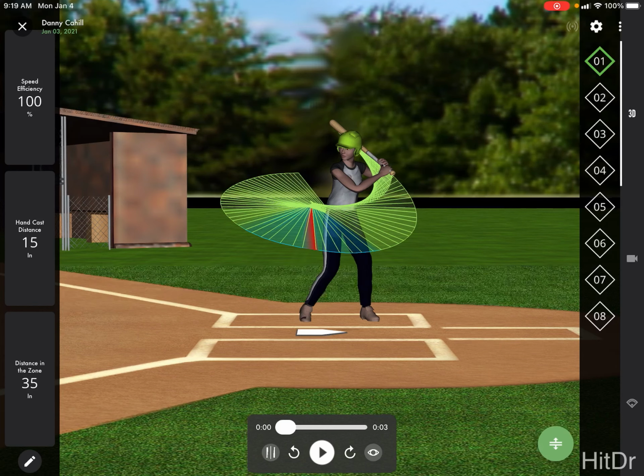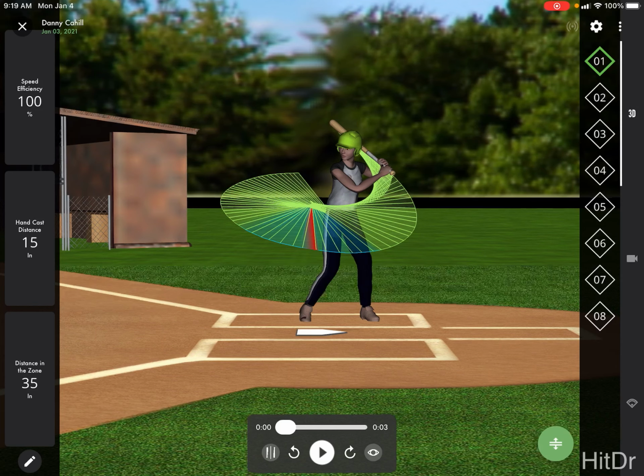Okay? What I would like to see, if anything, is the blue moving back a little bit more, like in this area here, okay? So that the barrel is speeding up sooner, right? And then all of this would be blue. All right? That would be cool. Because that means that you are getting the barrel up to speed a little bit sooner in the process of your swing. And that just allows you to wait a little bit longer before making a decision to swing, which is really good for hitters to be able to do. But this is good. There's nothing wrong with where you hit that ball.